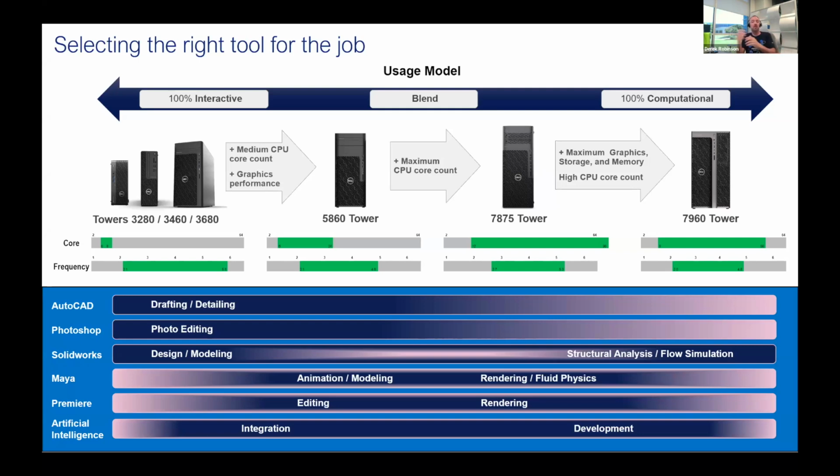And if you don't need the higher cores, then that 7000 series, despite being a 7, is not going to be the better product for you. So we're very specific on where these different platforms sit. We still have the 357 naming convention, but it's really about what applications are you using and how are you using them. So we make sure we get the right product for the right solution for the right problem, right? The right tool for the right job.